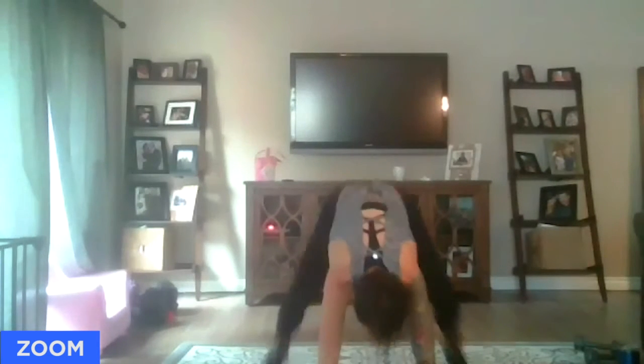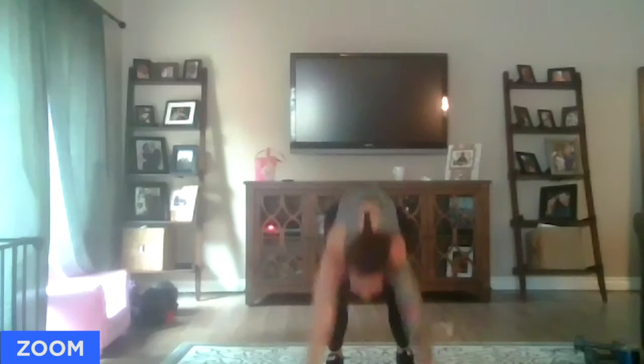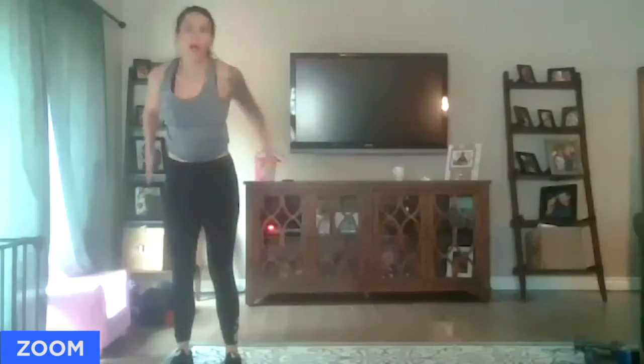Stop, stay low. Pulse, pulse. Burpee hop. Good. Try and keep those legs together. Burpee hop. Low to high.